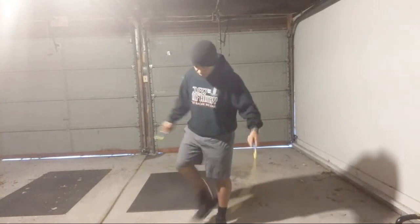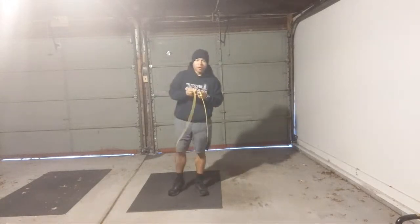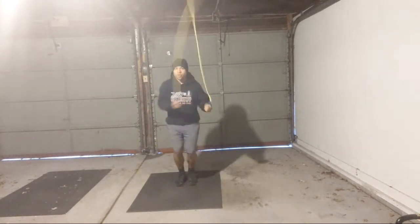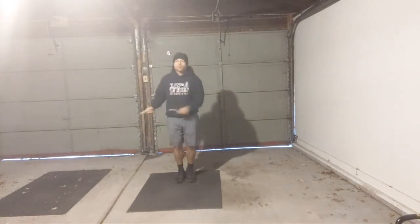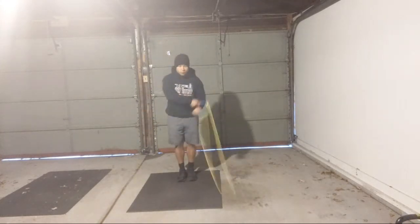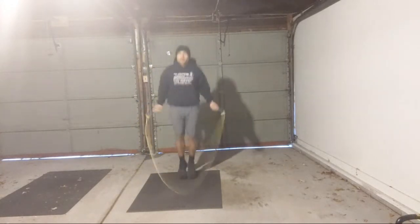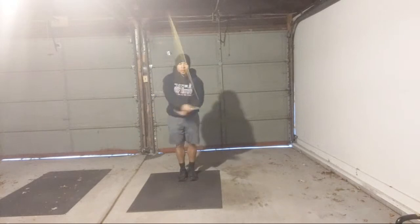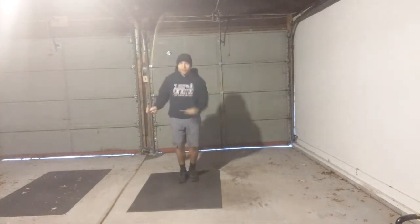So what I'll do is I'll demonstrate the side swing now, and then I'll go through how to do it with a couple drills that I learned. So this is what the side swing looks like. You go to one side and then you jump through the rope. That's what it looks like very slowly. This is what it looks like using both sides. See, I'm going over to my left, right, left, right. So as you can see, I actually am jumping over the rope after I go through it.